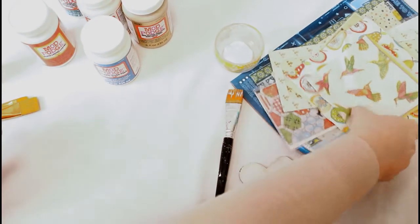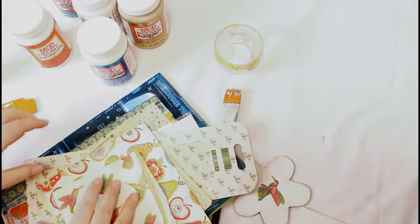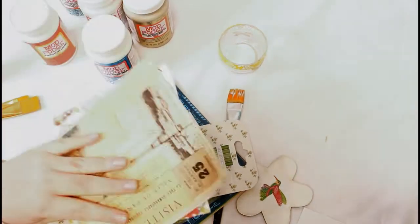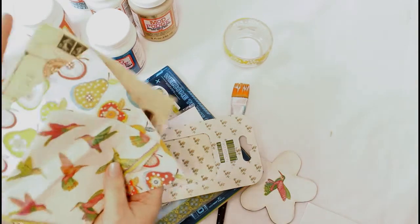And the most important then is some napkins or decoupage papers. These are just ordinary simple napkins that you would buy in any shop. The good thing about us is that we sell them all individually because you get so much out of one napkin that buying a whole pack of them is just far too much.